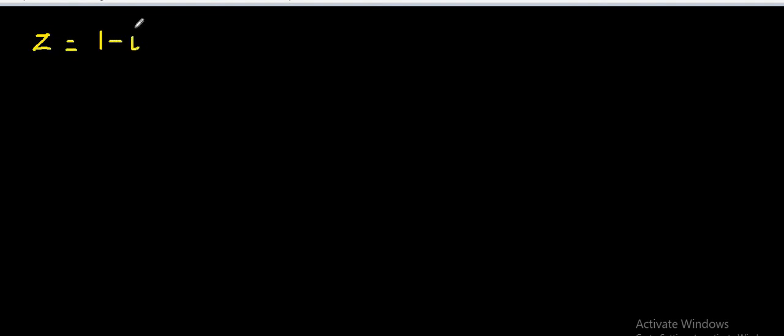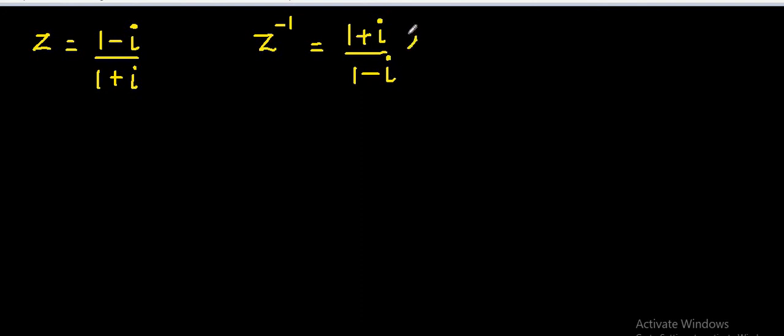In the same way, if I have a question like this, if z is given to us as 1 minus iota upon 1 plus iota, then what is z inverse? So z inverse is the reciprocal of the complex number. So if z is this, then z inverse will be the reciprocal of the given complex number. So numerator becomes denominator and denominator becomes numerator. Now again we have iota in denominator, so we are compelled to do its rationalization to remove iota from denominator.